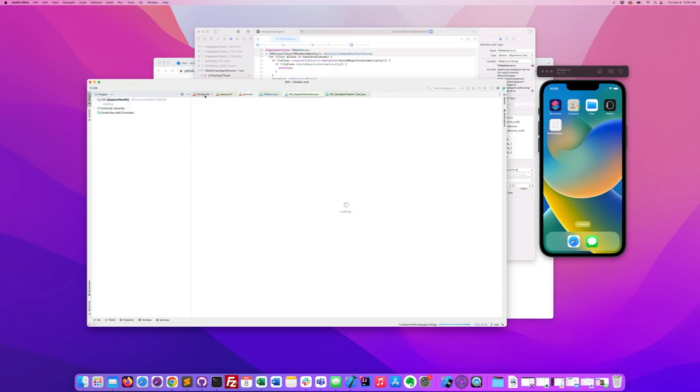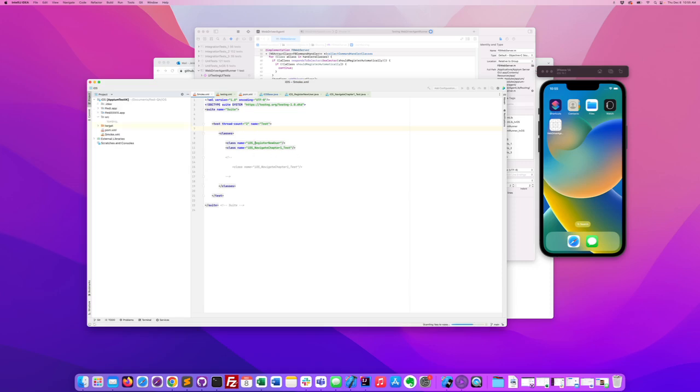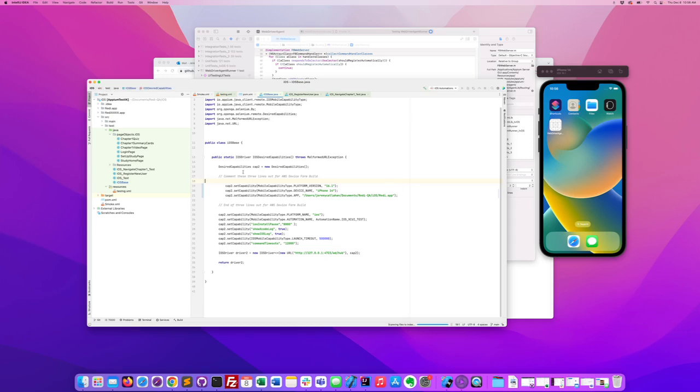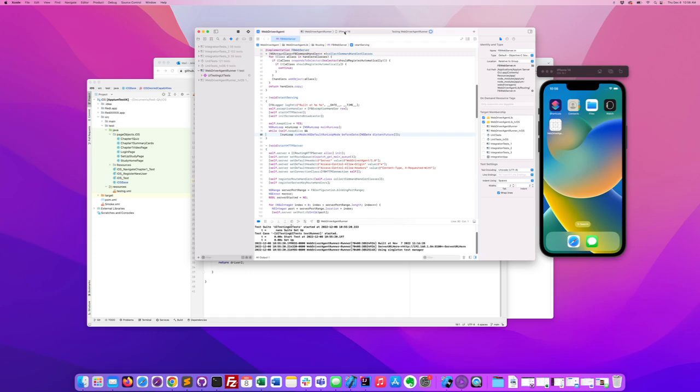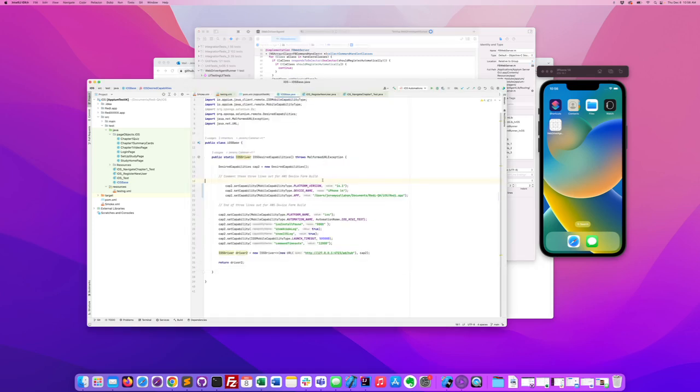The Smoke XML is the actual test that will run. There's two. And then the iOS base file, this has all the desired capabilities. So we're running iPhone 14 version 16.1, and the app we're going to test is ready.app. So when you build this out to test it locally, you need to build it as a .app file, which to do that, all you have to do is do a build for like an iPhone 14. So your build should match whatever's in your capabilities file for the local test.